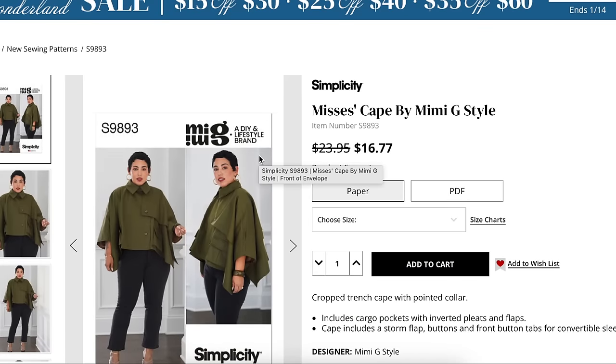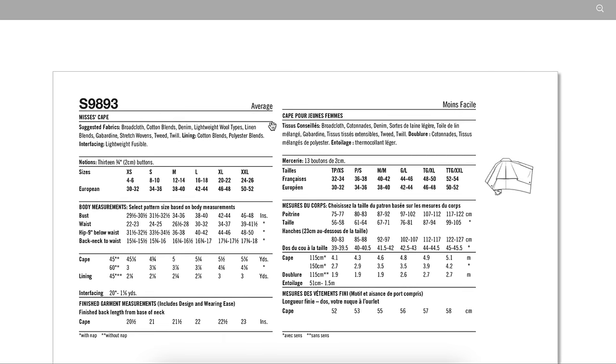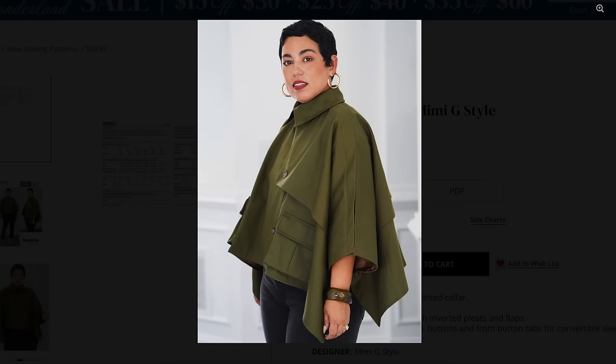This is fully like you just drape it on over your shoulders. Okay. So back to the back envelope. We are looking at broadcloth. These are suggested fabrics. Broadcloth, cotton blends, denim, lightweight wool types, linen blends, gabardine, stretch wovens, tweed, and twill. I'm pretty sure what she's wearing is one of those kind of sporty fabrics, like a wicking polyester type of thing.